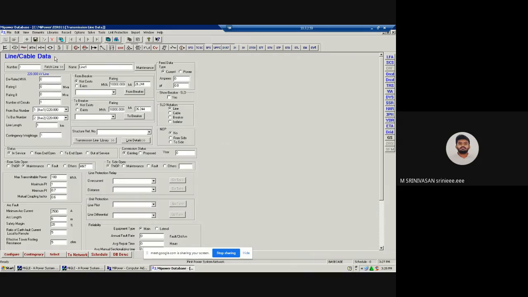In order to do the cable data, go to structure reference number and click on it.